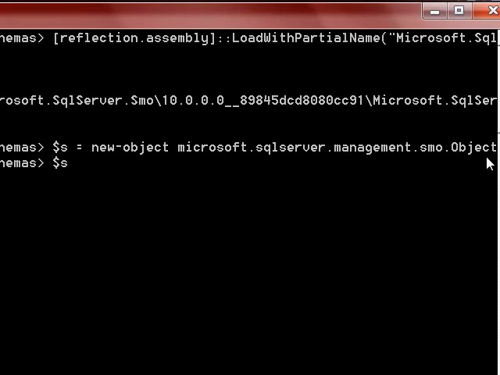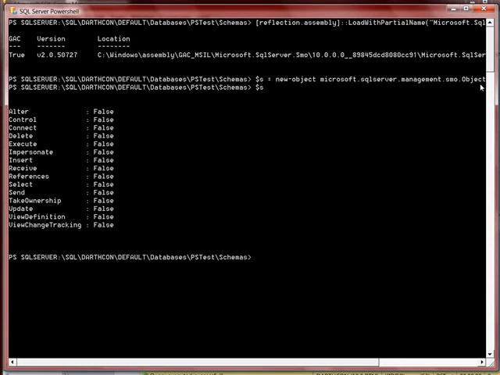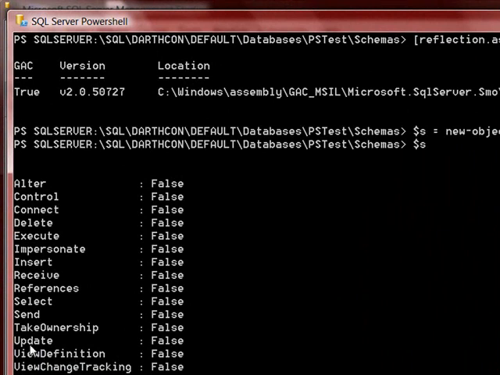Or these are the objects that I can change on the schema objects. So you can see I've got my select right here, so I can change the select property, the view definition property, the update, the execute, okay? So what I'm going to do is I'm going to give my account rights to select and execute on all of the schemas.